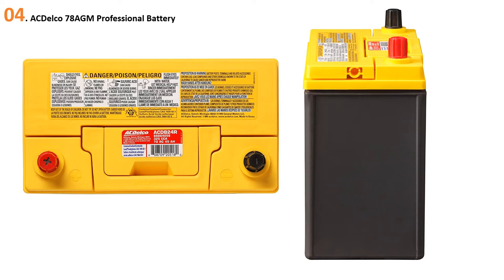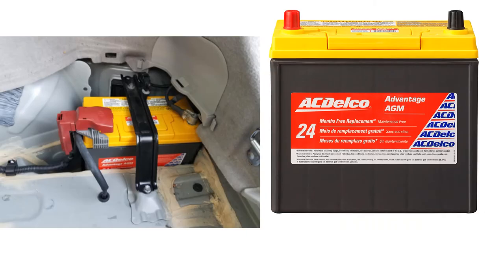At number 4: Octelco 78 AGM Professional Battery. This battery is one of the best for trucks, and many reviewers state that it has lasted them long past the listed date. It uses high-density negative paste to increase battery life substantially while improving stability. Enhanced alloy makes it last longer than comparable batteries. A vent cap keeps acid from leaking even over rough terrain, and the puncture-resistant envelope separator ensures the battery never shorts. This improved circulation prevents overheating and extends battery life.